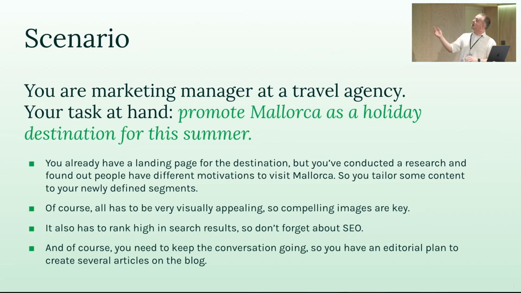So one, I need to think about personalizing this content. We've got some business segments defined, and we need to give them reasons to go and visit this place. Number 2, the work has to be visually appealing, so we need to generate some new imagery to go into there. It needs to rank well in search results, so we're going to think about SEO, we're going to generate some metadata, and finally we've got this request here to keep the conversation going. So what we're going to do is generate a blog article to accompany this, and we're going to get that published and try and drive some more traffic in.